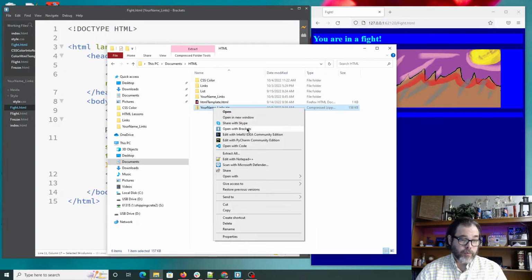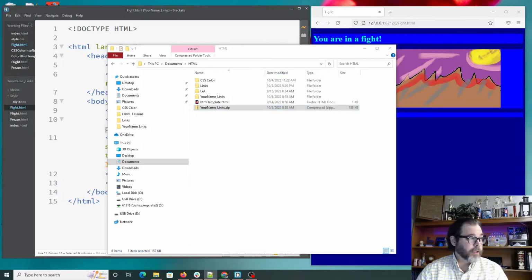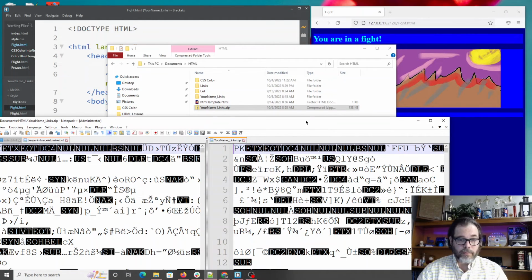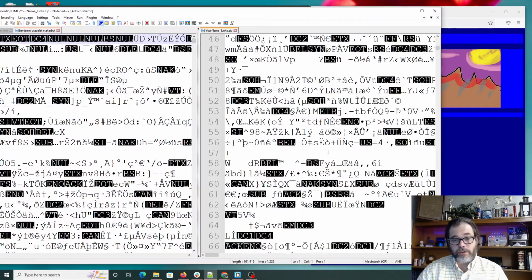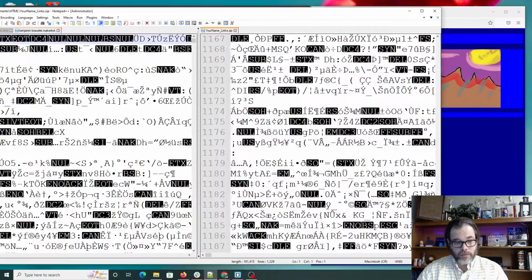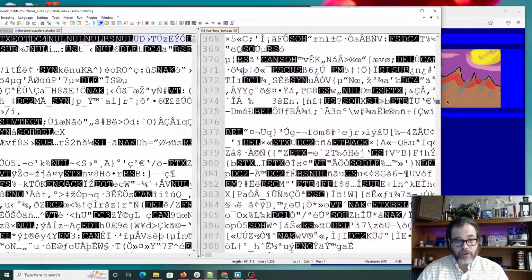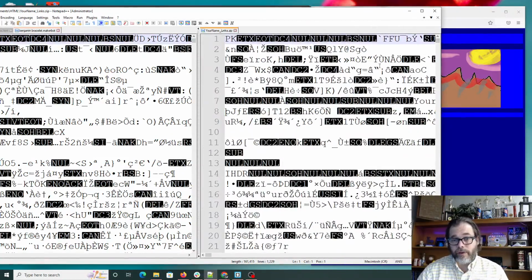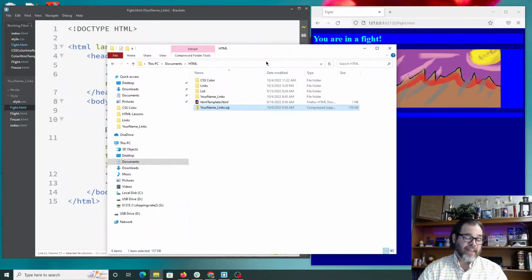For the fun of it, we can open this with Notepad++, which will bring out just a bunch of gobbledygook. It's not behaving nicely, but it just brings out a whole bunch of gobbledygook. This nearly 1,000-page line, but right here, this is that zip file. And when you see stuff like this, that just means that it's raw binary data, which means it's ones and zeros and not strings and text.